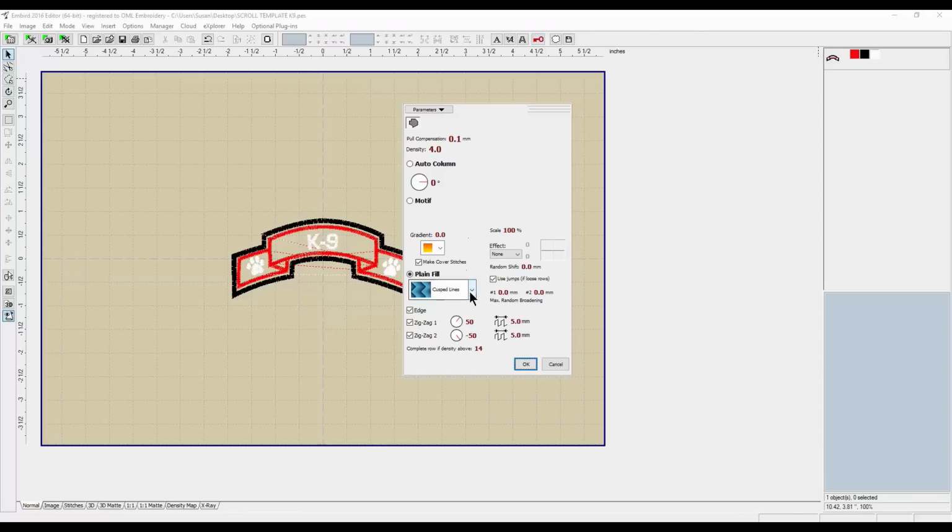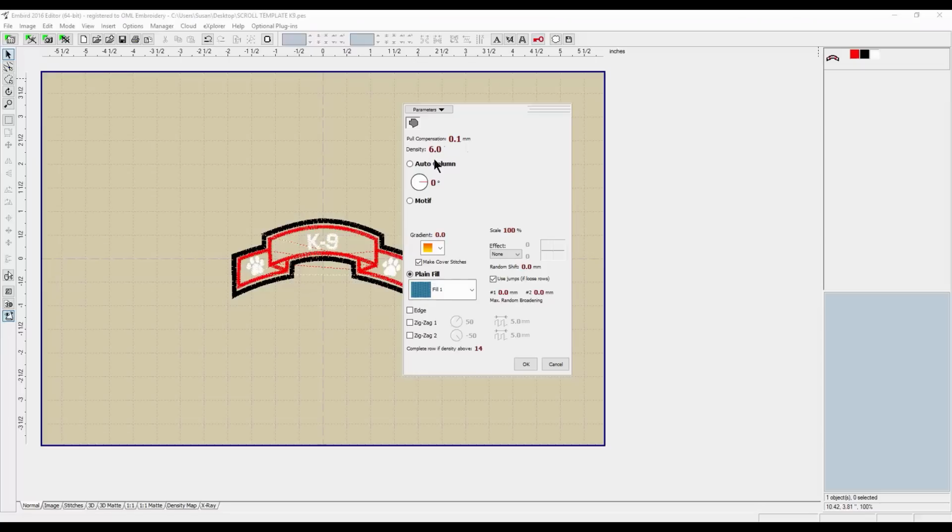So generally for knockdown stitches, we just want plain, and you set the angles depending on what you want. I don't want any underlay on it because we don't want this to be too thick, right? And we can do density. Let's put it up just a smidge and we're going to see how it works. Let's put it up to maybe 6. It could be less dense than that.